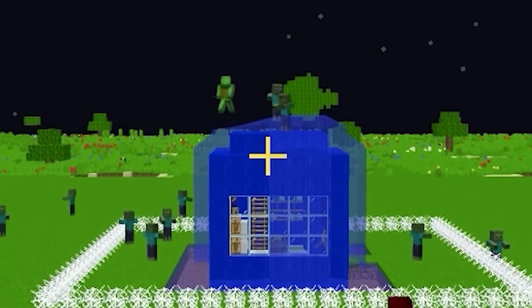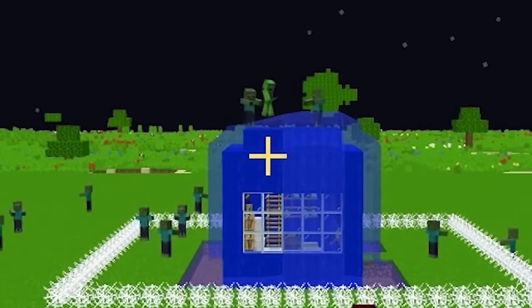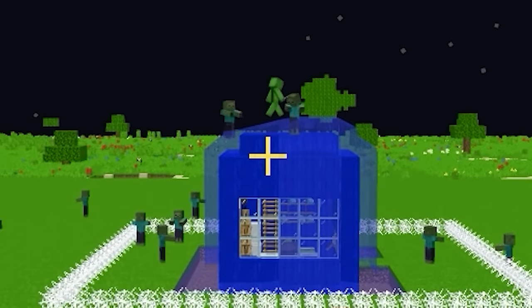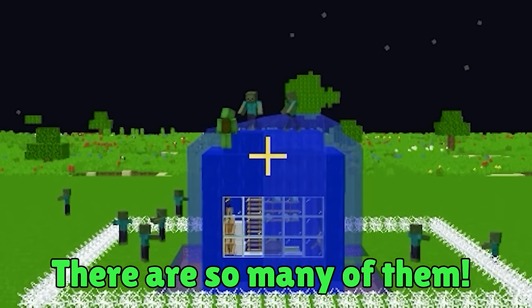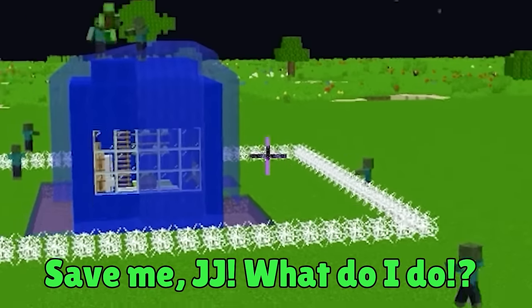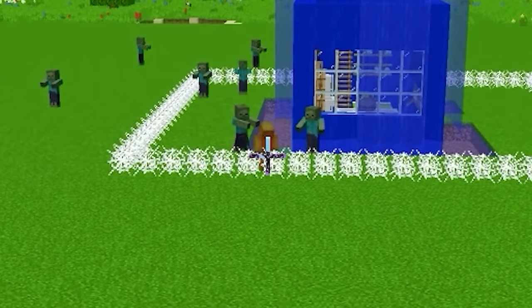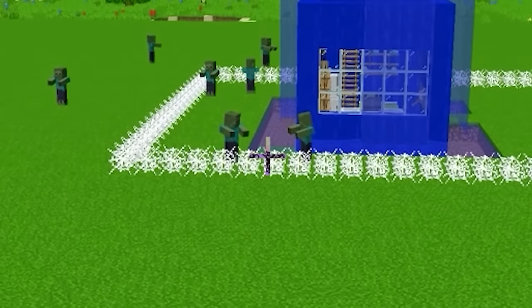Oh, hang on. More zombies made it up there. Hold on. You're not kidding. I'm worried. This should do it. You're taking a lot of damage, Mikey. That can't be good. There are so many of them! Yikes! There are so many climbing up, Mikey! Save me, JJ! What do I do? Escape to my security house! Got it! I'm stuck! Mikey's caught in the cobwebs! No! Oh, Mikey!